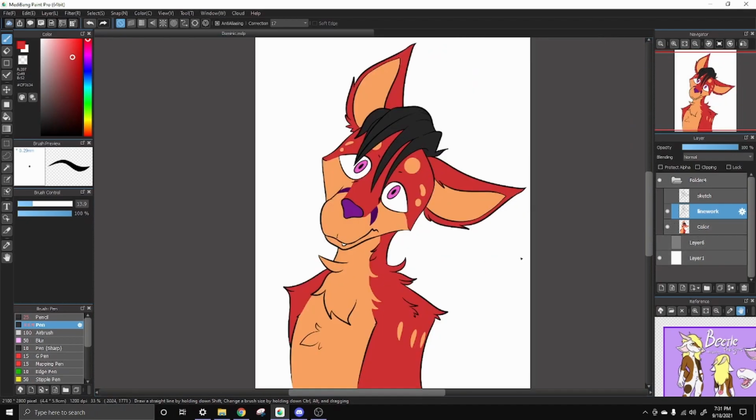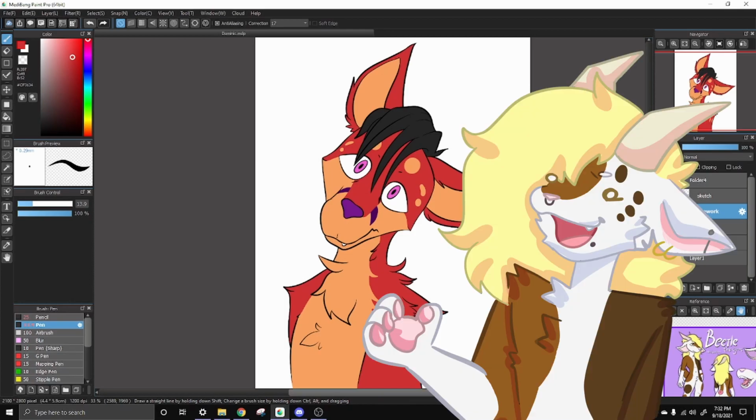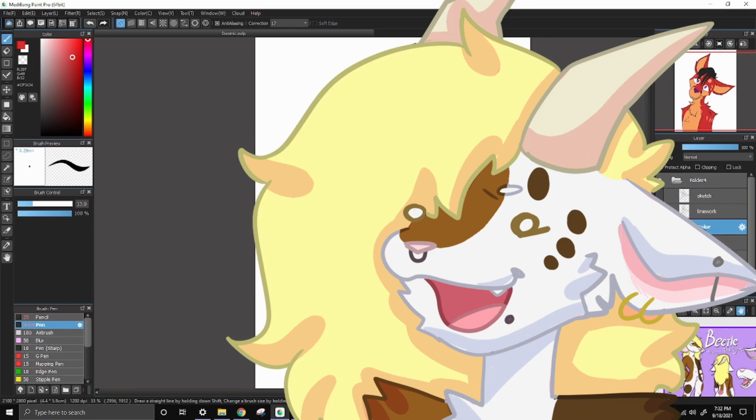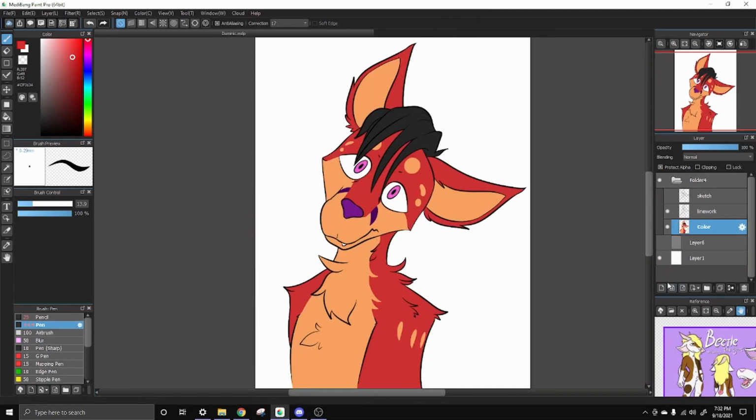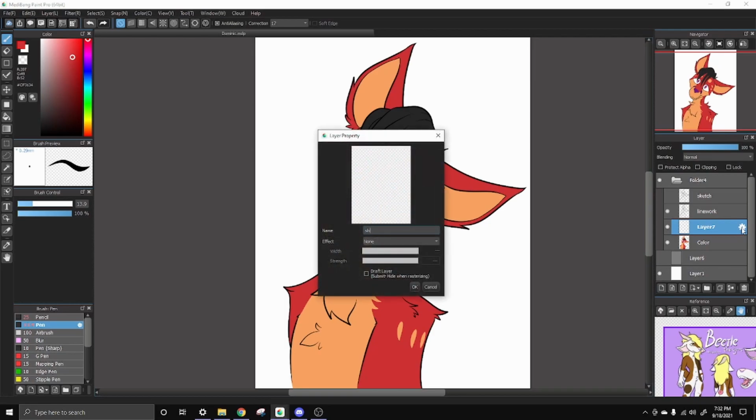It is here where we will start preparing for the shading stage, aka probably the most painful part of the drawing experience. To set up a shading layer properly, you want to make a new layer. First of all, name it shading. How I do it is I have multiple shading layers.